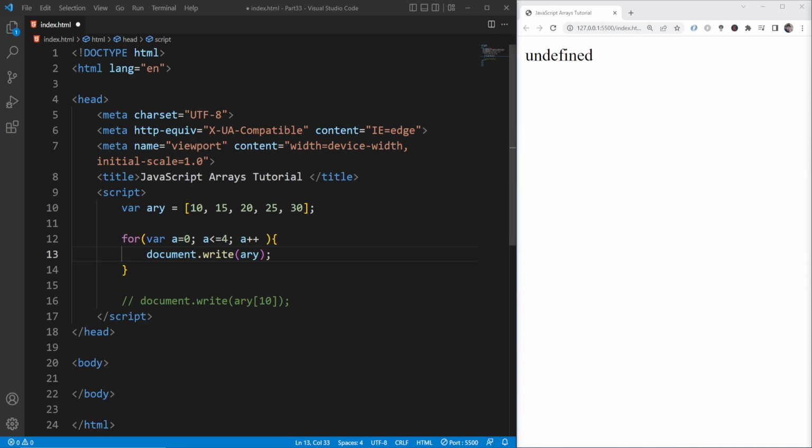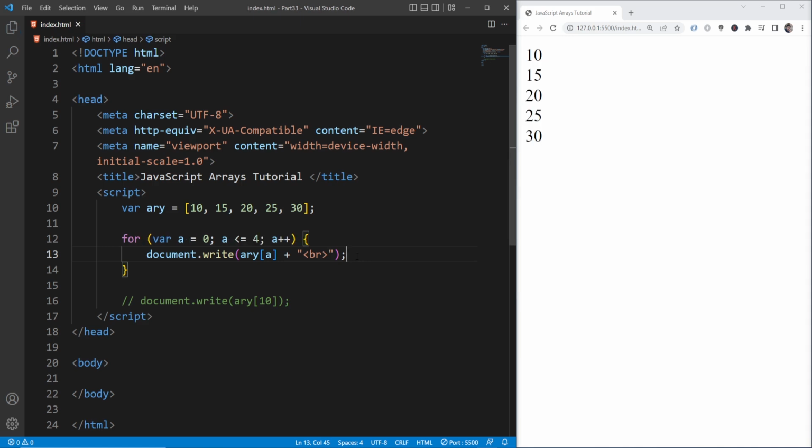So that's why here I'm going to use square braces again, and I'm going to pass a variable, a. So every time it increments the value, it's going to pass the value here, and it's going to print the index number. With that, I'm also going to add a break to break the line. So after the concatenation sign, I'm going to type inside the double quotes BR.